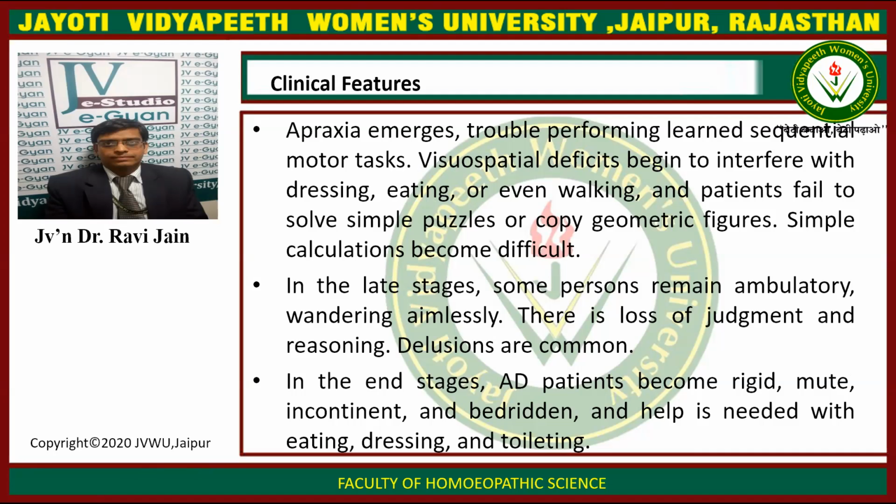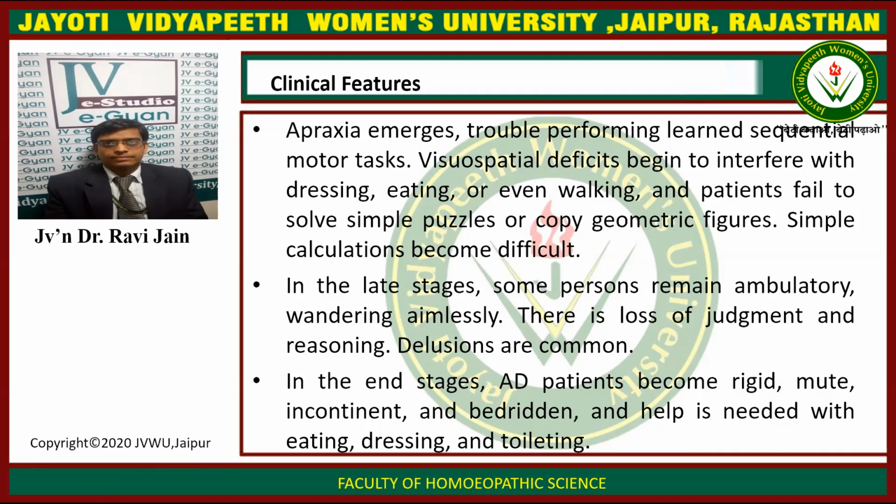And the patient fails to solve simple puzzles. As memory loss progresses, he cannot solve even simple puzzles. He doesn't even know that 1 + 1 is 2. And he cannot copy geometric figures. Simple calculations become difficult. What is 2 + 2? What is 3 + 3? These simple calculations also become very difficult for him.